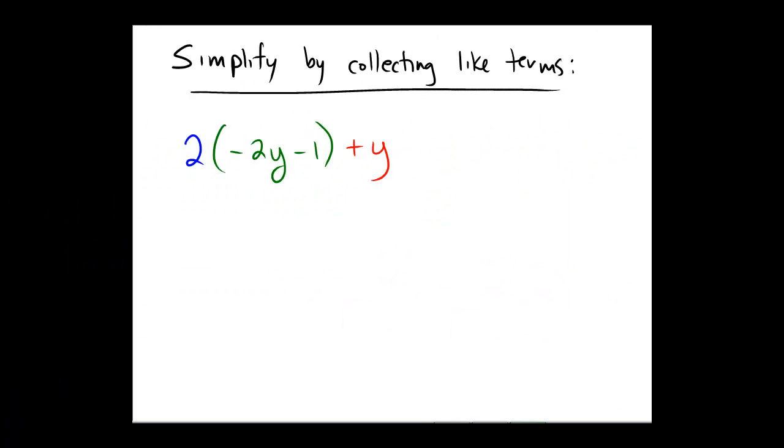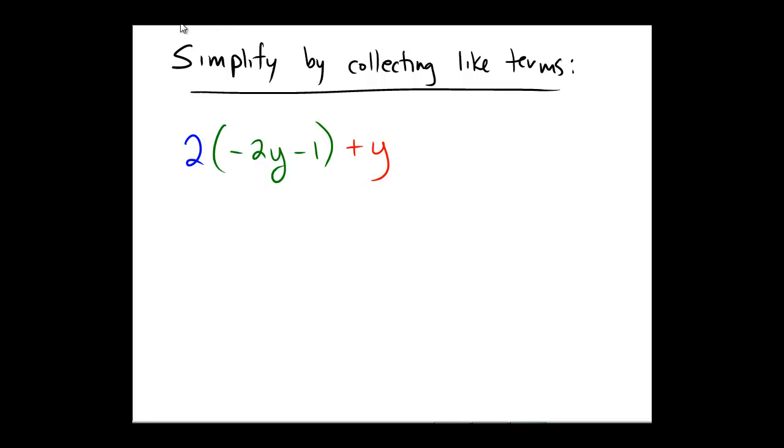Here's a good challenging but fun problem. We have multiplication and subtraction and addition and parentheses all mixed together, and we're asked to simplify a particular expression. So I called this simplifying by collecting like terms, but there's also going to be many other elements to this, distributive property, etc. Okay, so let's first distribute.